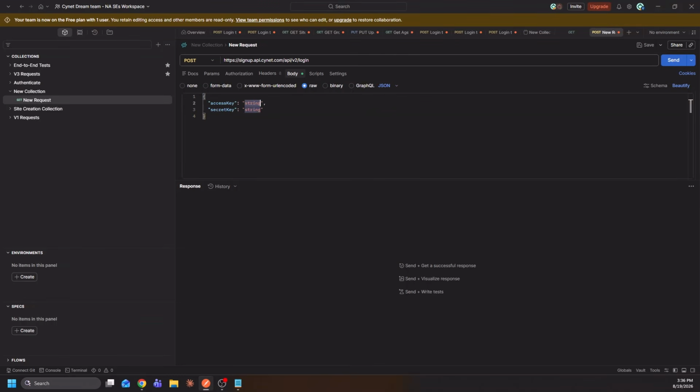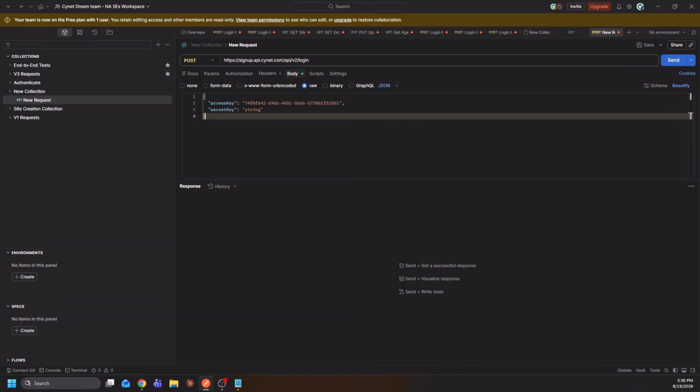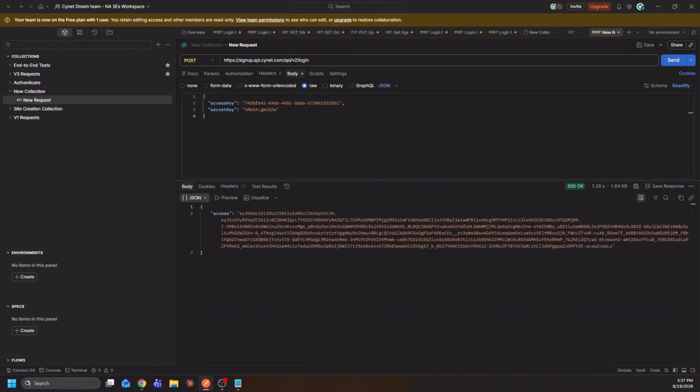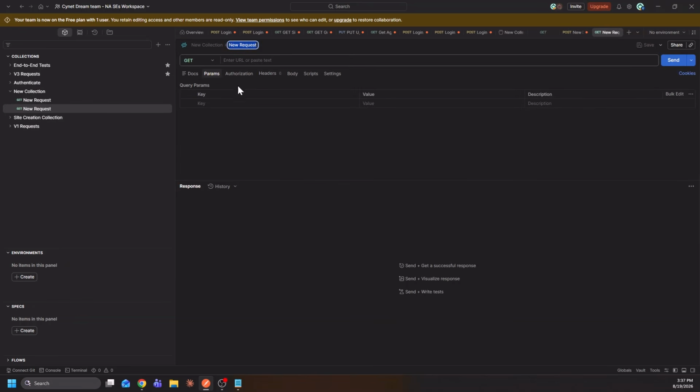We'll plop it in there and fill out the strings that we have. So in my case here, I'll go ahead and grab the access key. Boom. And I'll go ahead and grab the secret key. Bam. That's it. I can hit send. So what it's going to do is produce this really long, ugly looking key. This is what we call a bearer token or your access token. So now I can go ahead and add a request. And this is my new request now.